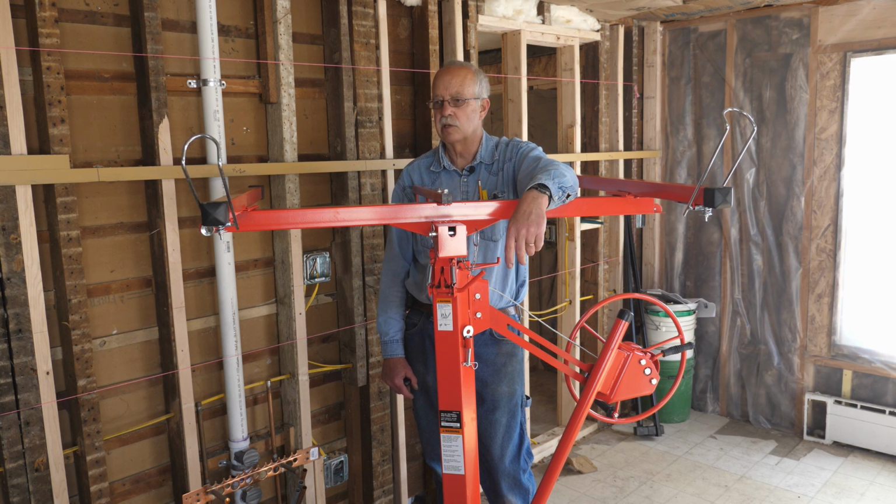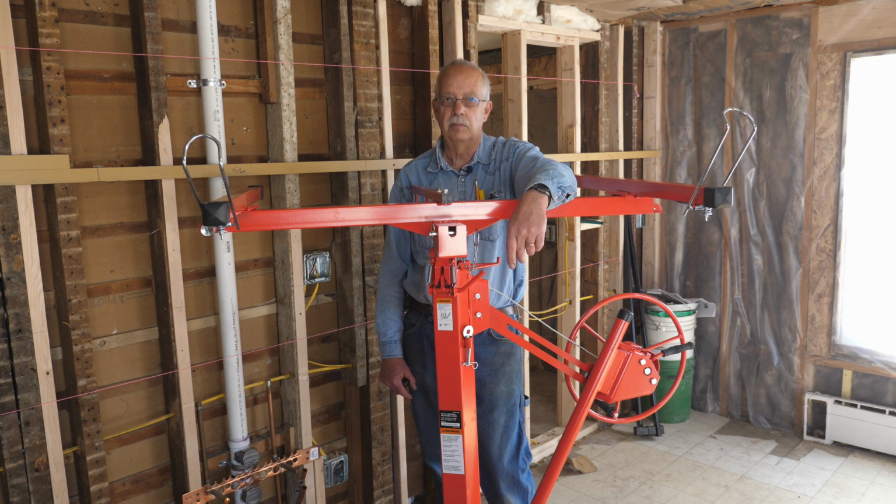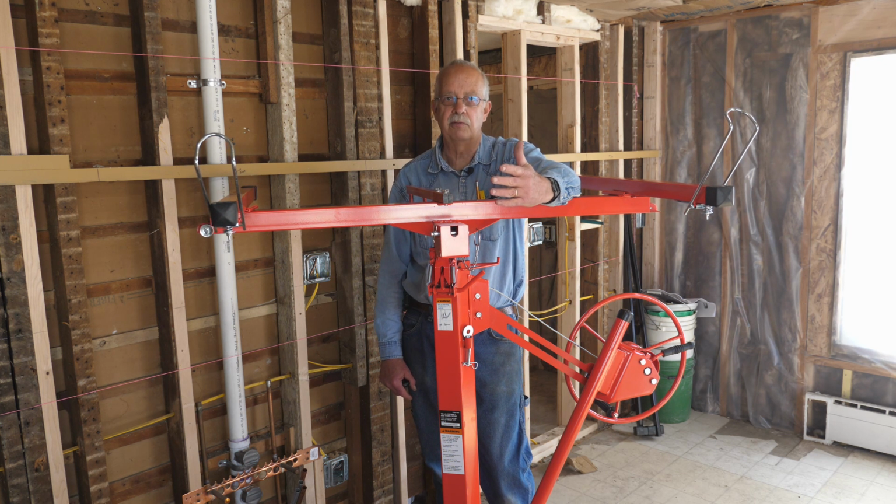But this will certainly do the job, and I'll be getting on with this as soon as I get a little bit of help here. But as I said, this is the unboxing and assembly. If you've ever used one of these before, it's pretty straightforward putting this together, and actually figuring out how to use it is very simple.